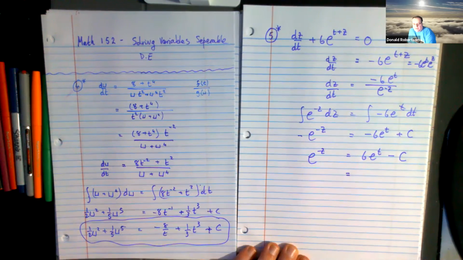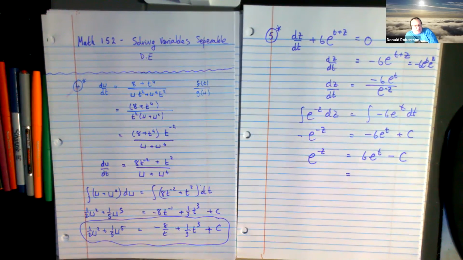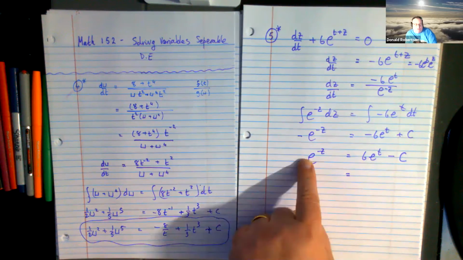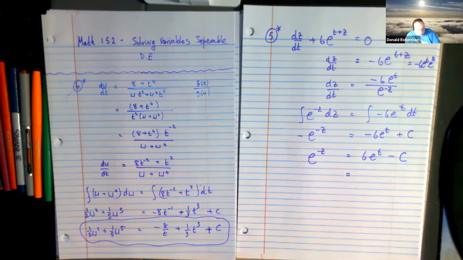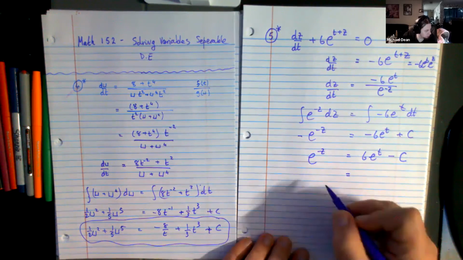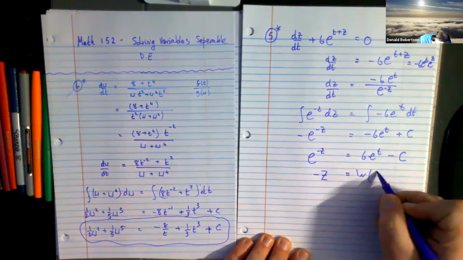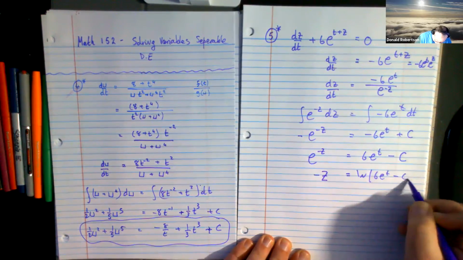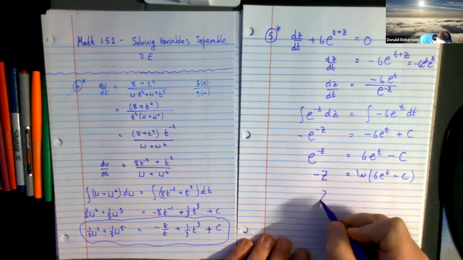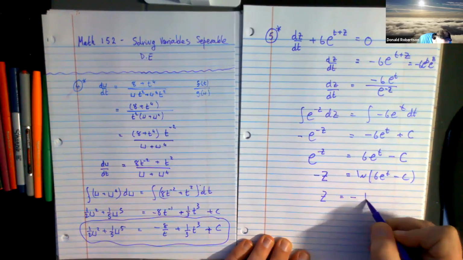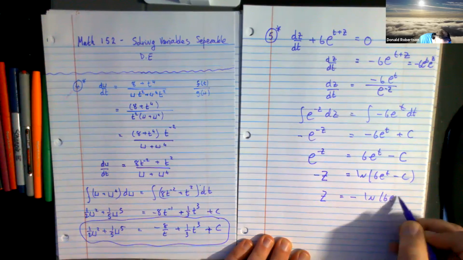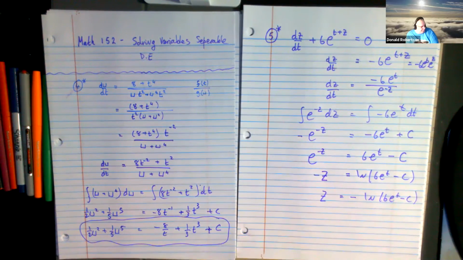Okay, now you need to tell me how to get to the next level. I'm trying to get z on its own, and this is where we are. What can I do to both sides? Take the natural log. I hear you. And the natural log gets you this, and the natural log of that is just the whole thing, including that. And so z will be negative the natural log of this. And that's that one finished.